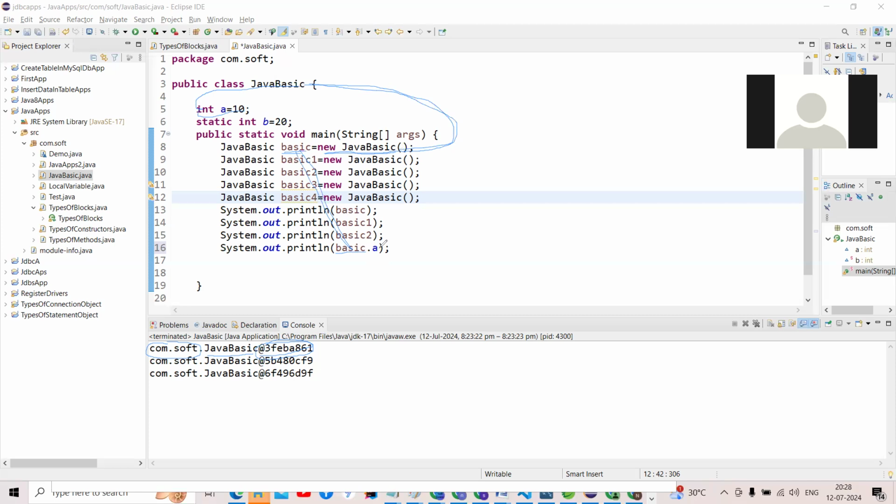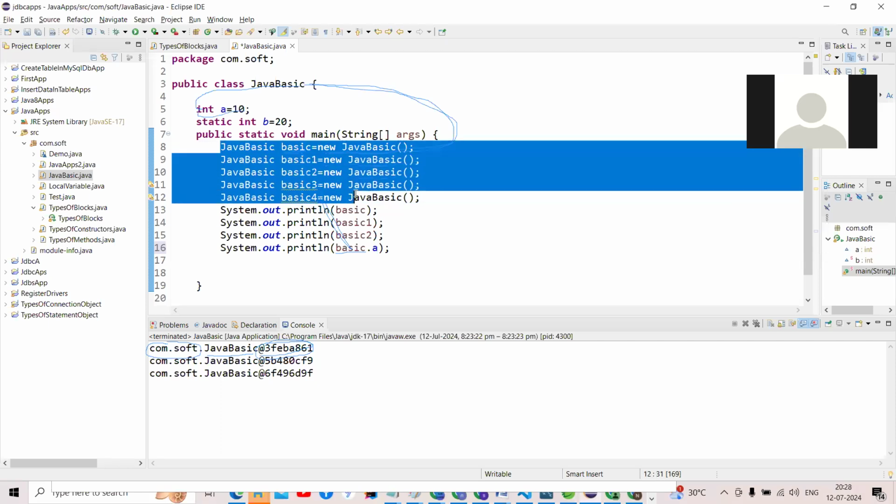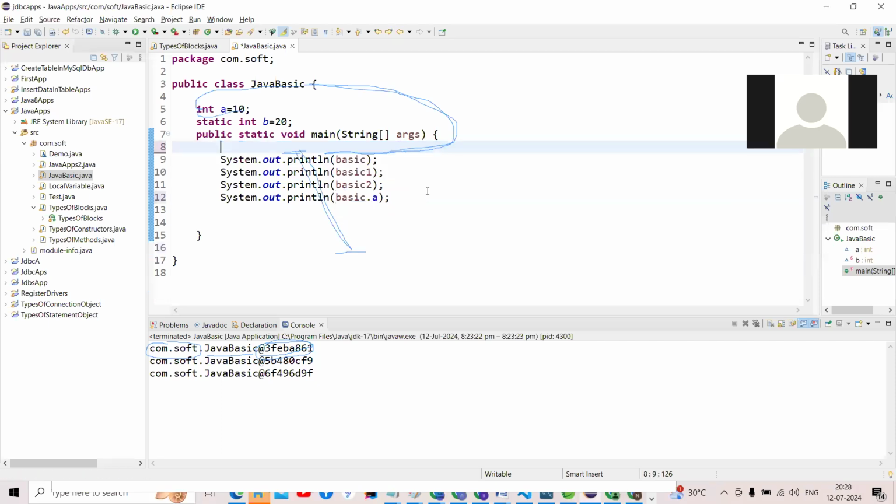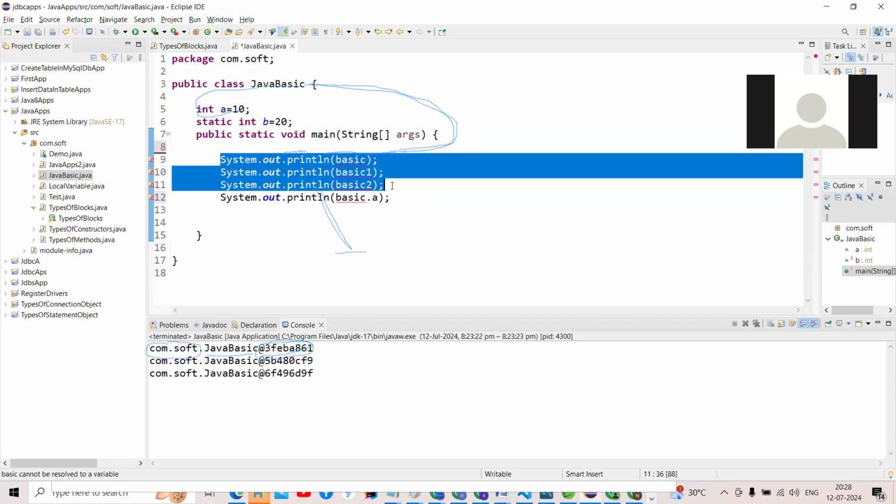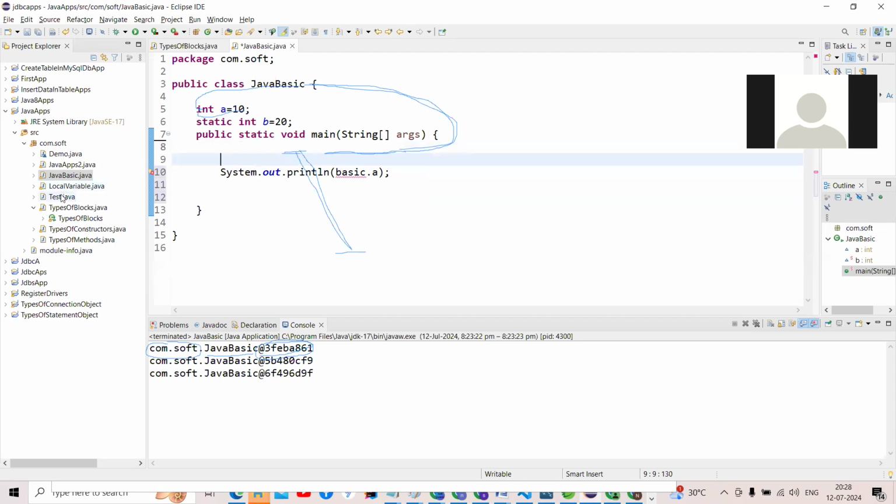This execution flow is very, very important. I'm going to take some time, but you need not be confused here. If you are not able to understand, please ask me now. I'm going to remove this because I'm going to explain with a single object, then you will get it. See here, first of all, how it is going to execute in the JVM. You can check here, this is the non-static variable.